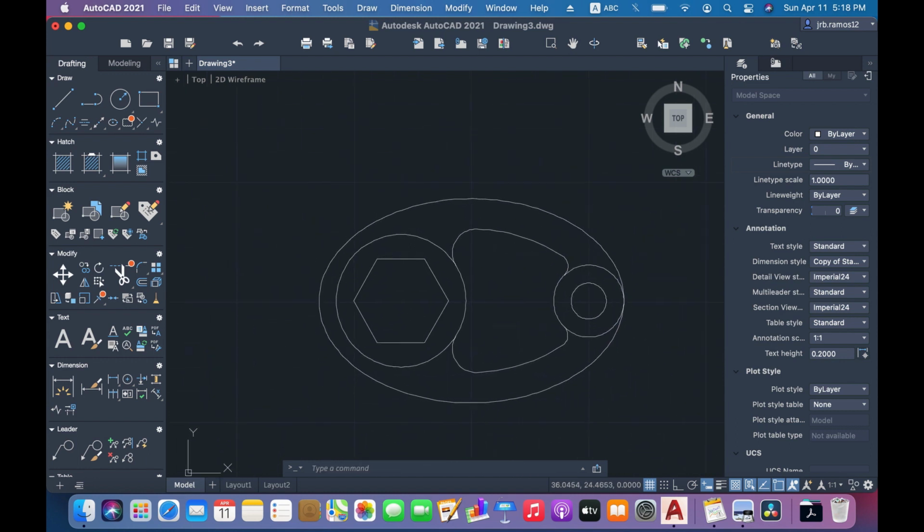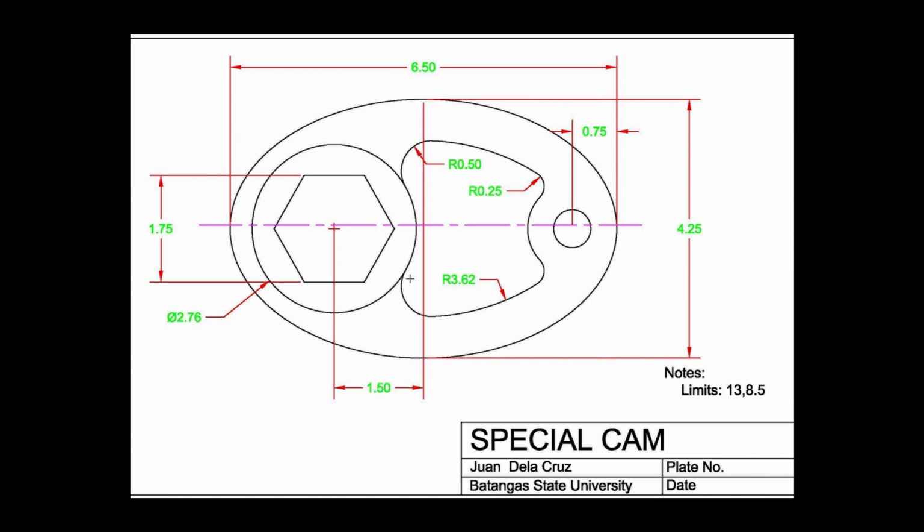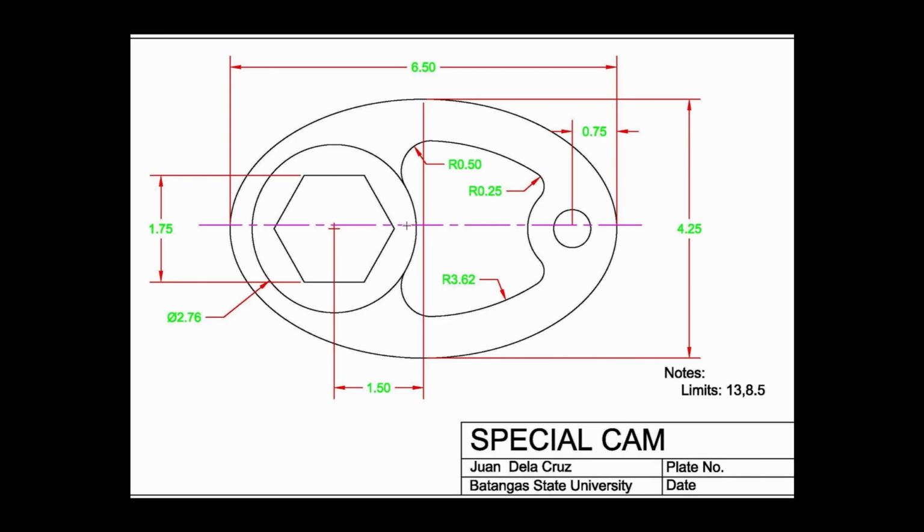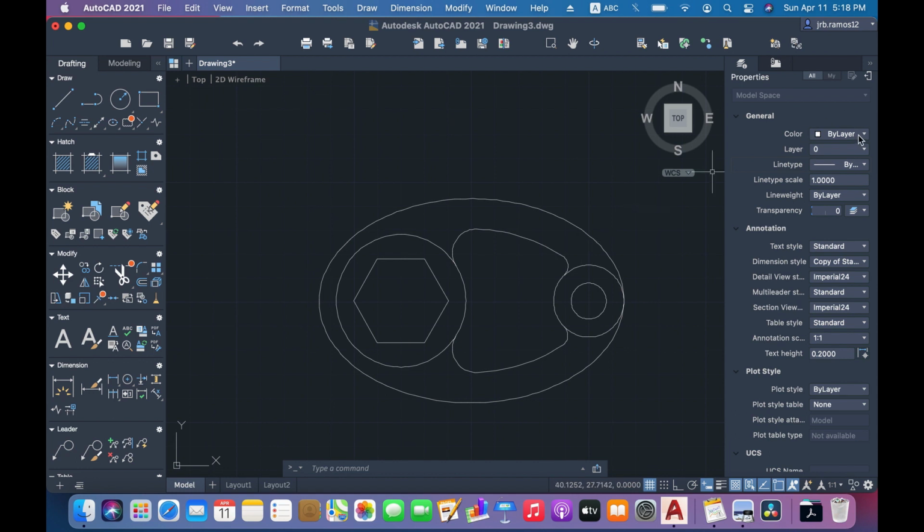Okay, so next thing I'm going to do, now I'm going to put the dimensions. I'm going to change the magenta line first. I'm going to extend it here.